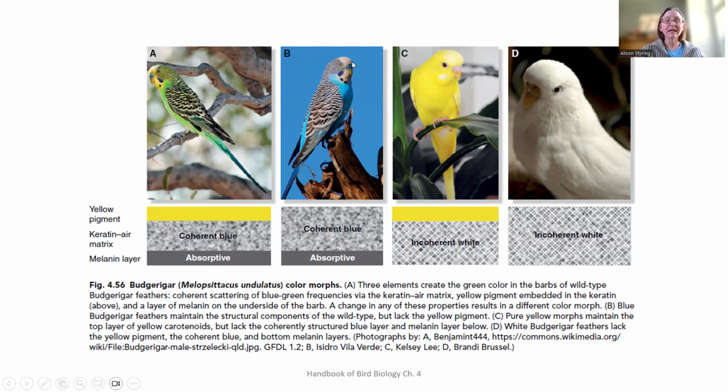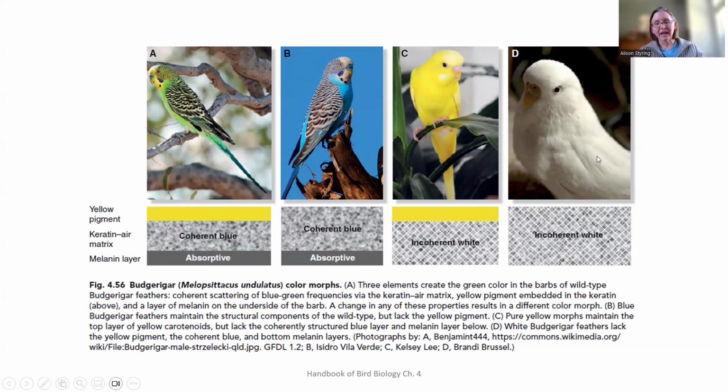And this one here in B is bred to not produce carotenoid pigments. And so this is what that same bird would look like without any of its carotenoid pigments. The areas that would be yellow are white. The green area is now just that structural blue, and we still have that absorptive melanin patterning on the bird. They can also be bred to produce no melanins, but only carotenoids. And then what you get is this pretty uniform yellow plumage, except these areas that were strongly structural blue, where you actually see some white here.